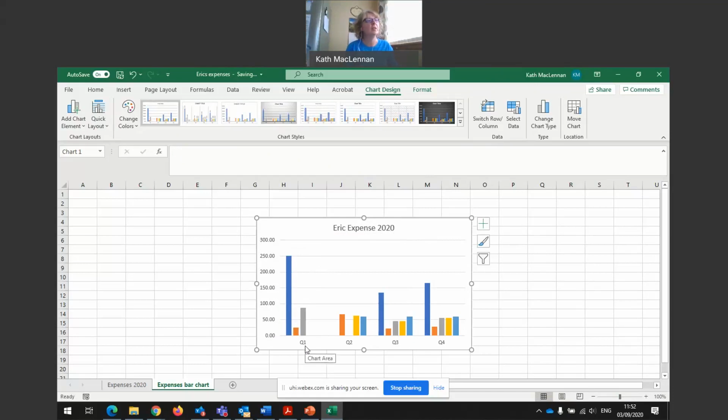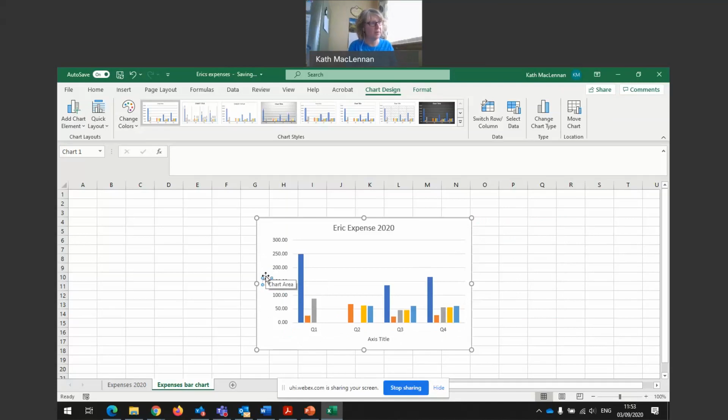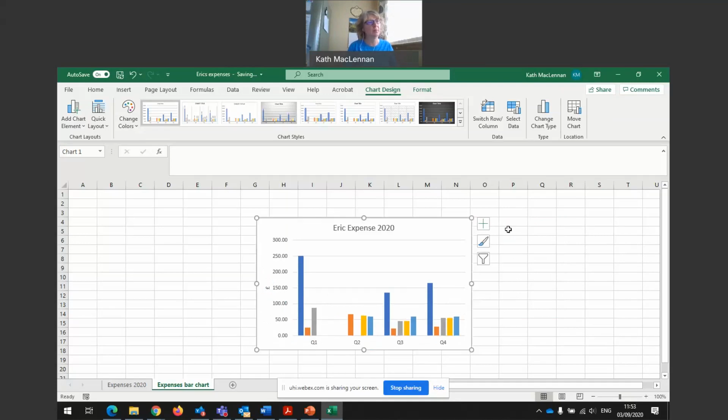Okay, and Q1, Q2, Q3, Q4, we can put down here what that is as well. So if I come here, Chart Elements, Axis Titles, you can see if I tick that, we've got axis titles appearing, and all I need to do is type in here. I'm going to put a pound sign in there so people know this is money, and down here, okay, my apologies.